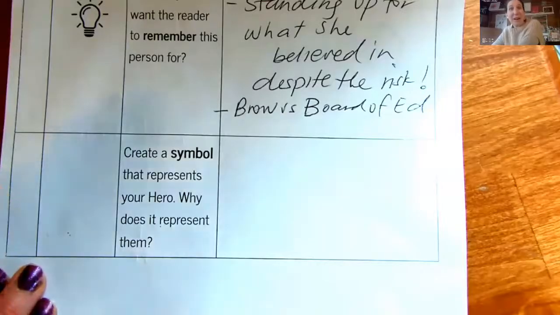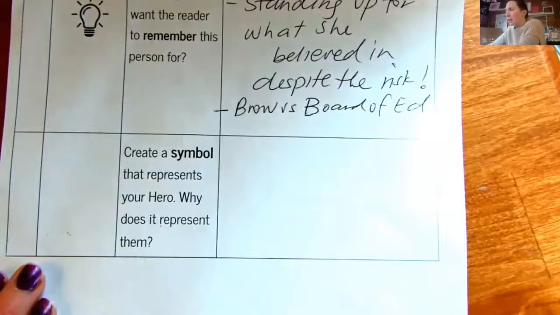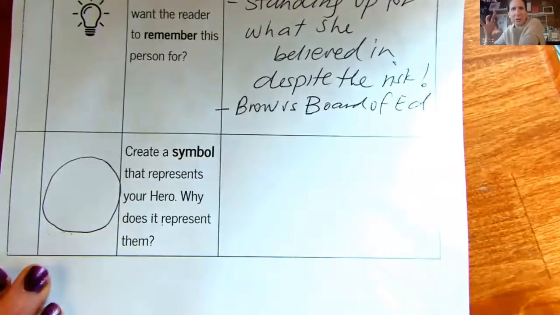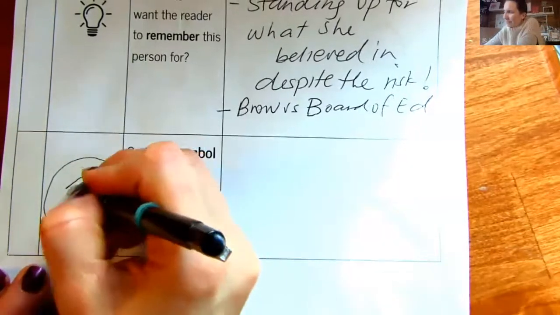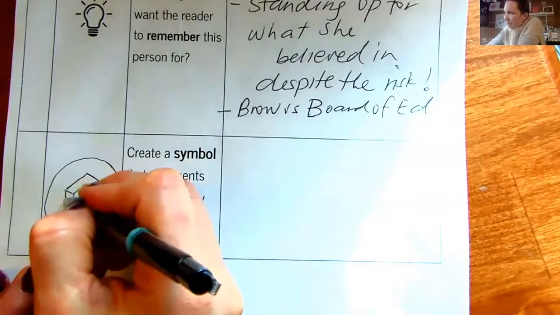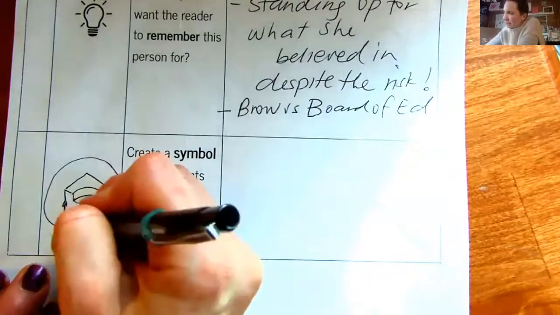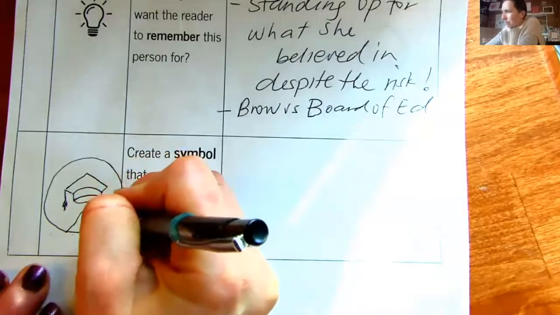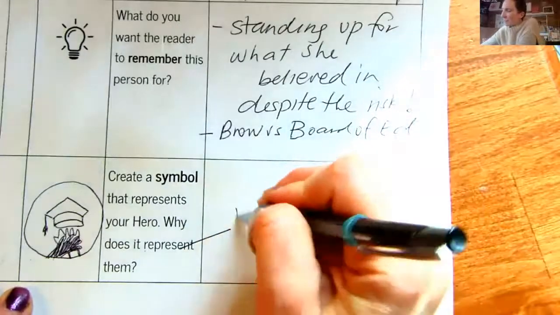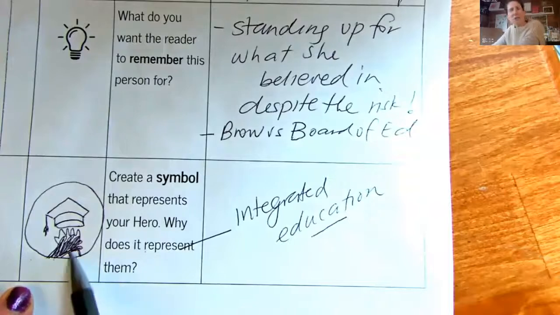So now I just need to create a symbol, and then I can start my cape because my notes will be complete. So I know that she made a difference in education, specifically in integrated education. So I want to make some kind of circle on my cape, maybe good in the middle of the cape, and then possibly a graduation cap. This is just a rough drawing, maybe something like that. And then, man, I want to show hands together possibly. So maybe like holding hands, maybe not quite like that, and how does it represent them? I would just put integrated education. I know that's what I want a symbol for. I might adjust that as I go on the cape.